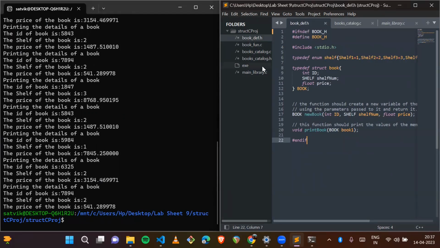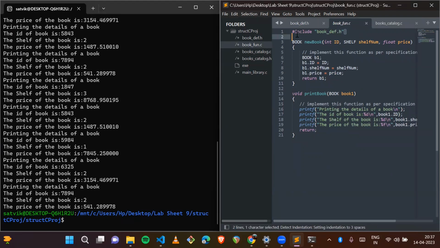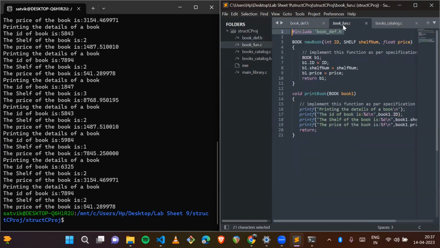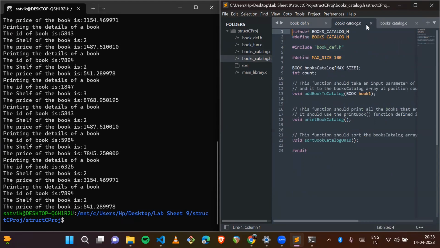This is the header file of book_fun.c. We have included the header file here because we want to access all these variables which we have declared here. So we want to access the book, the enum, and we have declared the prototypes of these functions also. Similarly, we have the .h file for books_catalog.c. We have the function prototypes and the array and the count variable here.